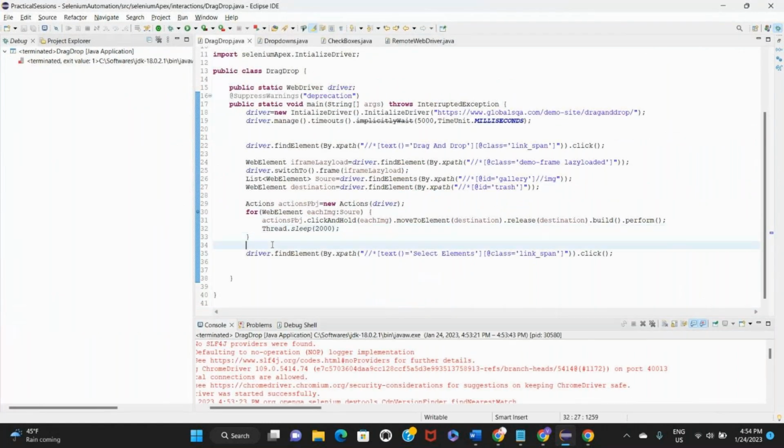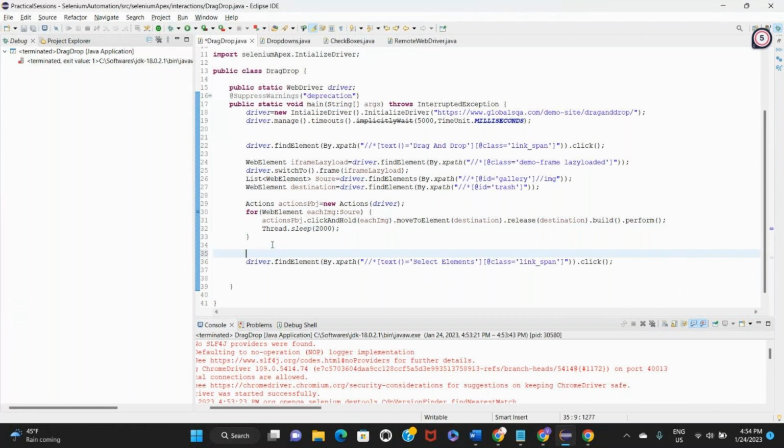Awesome. So actually we are inside the iframe now. So to come out of the iframe, this search element is outside the iframe. So we switched into iframe to find out these objects which are inside that iframe, but search element is not inside this iframe. The scope for searching the objects would be only inside the iframe when we switch to the iframe. That is what Selenium decided. Selenium could find out the objects only if you are inside this iframe.